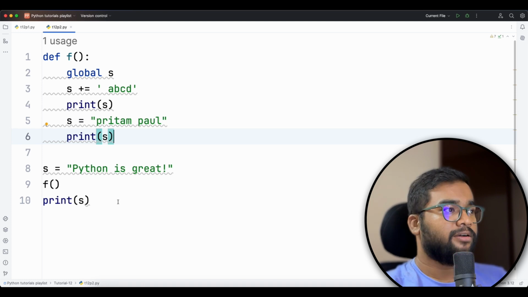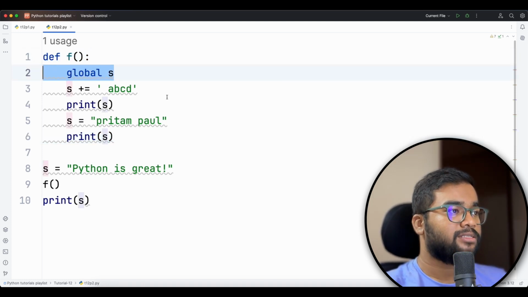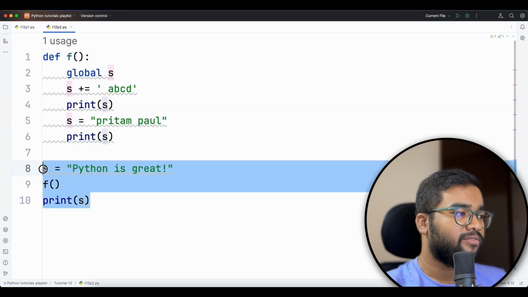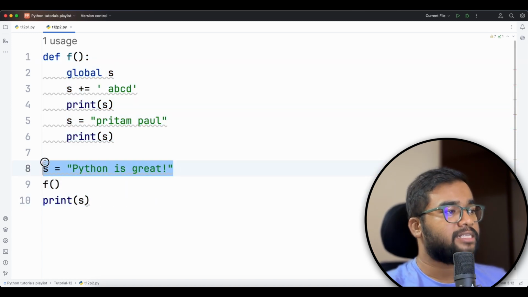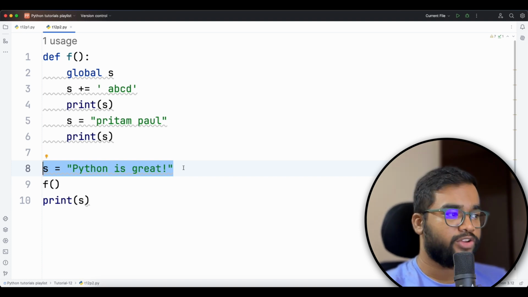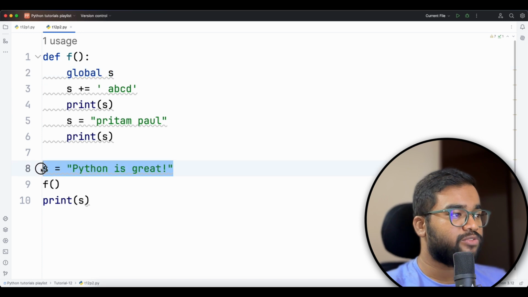Now what will happen here? Function f is there, where we have declared global, and the script is here. At first s is equal to "Python is great", that is a string. Now we are calling the function, it is coming to global s, that means this s we are talking about.